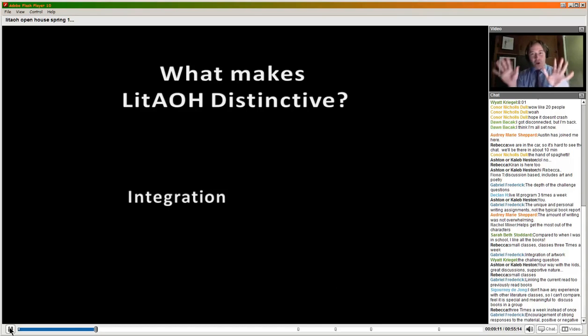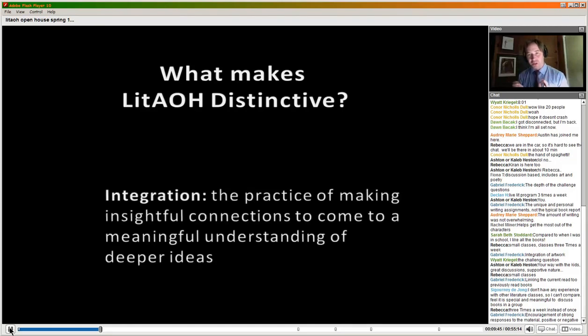Now that's a broad-ranging idea, and it's not a new idea. It's an idea that you can find in some way in all kinds of different things and all kinds of different curricula. In fact, integration is something that a lot of schools try to do. Let's integrate our math with our English or our science with our history. But I always feel like it's not done in a meaningful way. So what do I mean by integration? Here's what I mean.